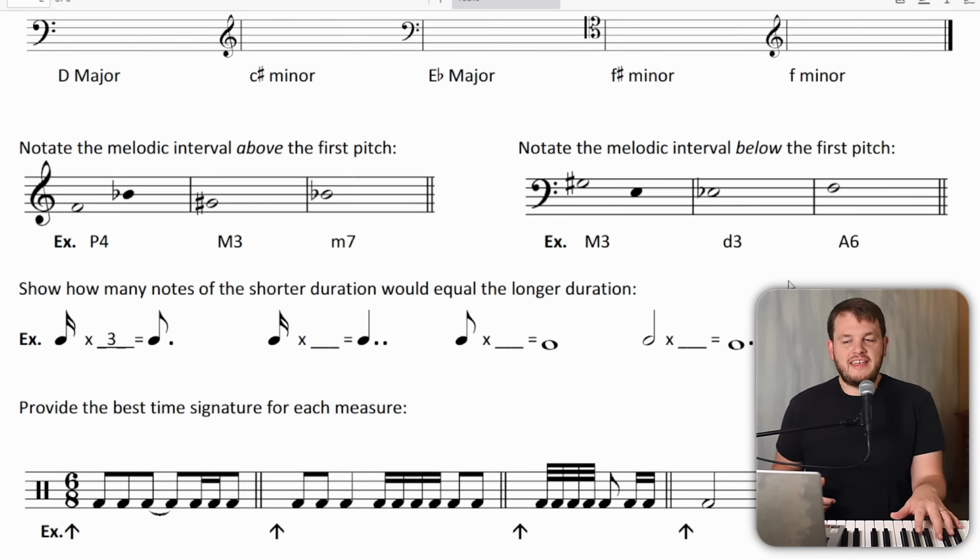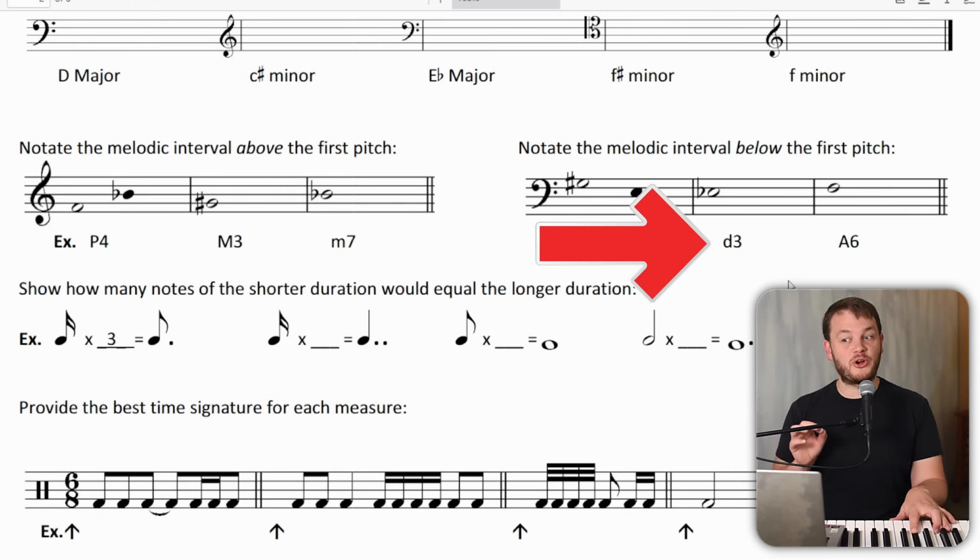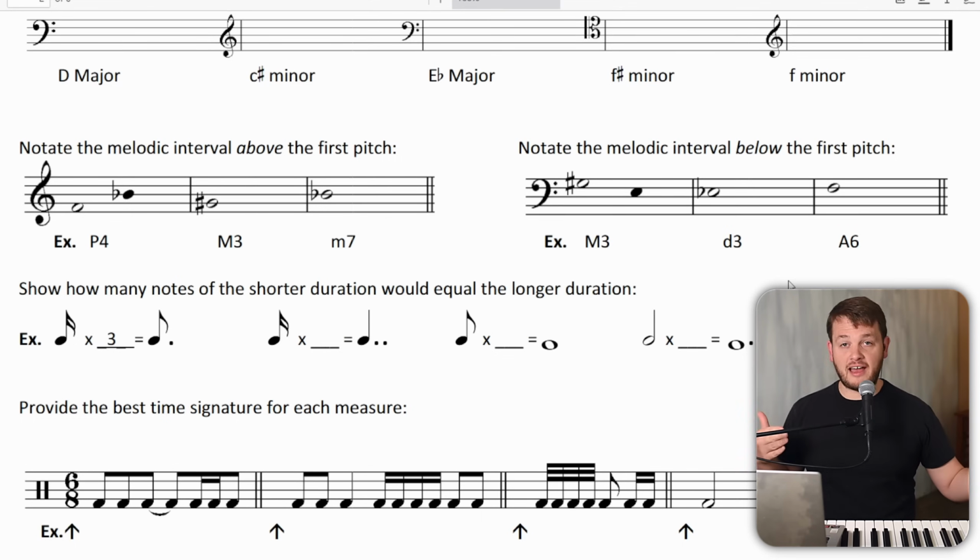On to the next one there, they give you an example of a major 3rd going down, and then they give you a diminished 3rd. That's tricky. So diminished intervals and augmented intervals, take what you already have, make them bigger or make them smaller. So we have an E flat. Once again, this is the 3rd. Tell yourself the letter is E, right? We're in bass clef again, by the way. The letter is E. What is a 3rd below E? C. It has to be C. A 2nd would be D. A 3rd is C.